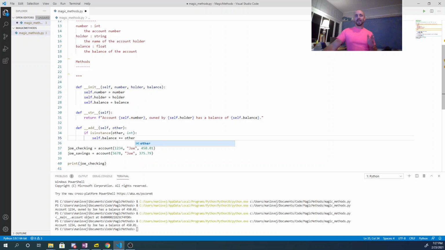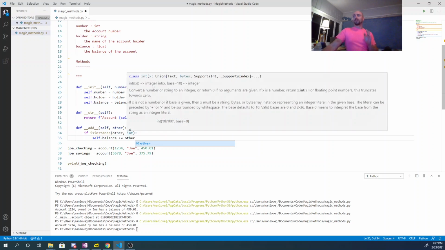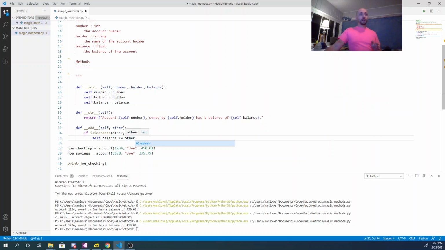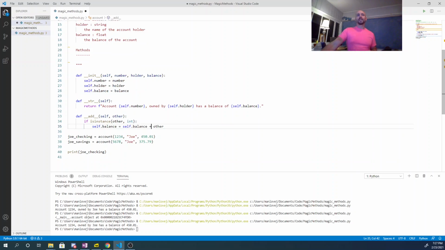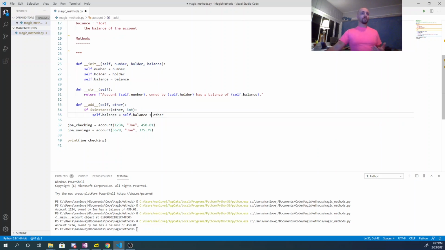So if I pass this thing an integer, we're going to go ahead and add that integer to the balance. Now it should be noted that I'm cheating a little bit here. Maybe just to be explicit, let me write this out. Okay, so we're adding this to the balance and then we're overwriting the balance, right?